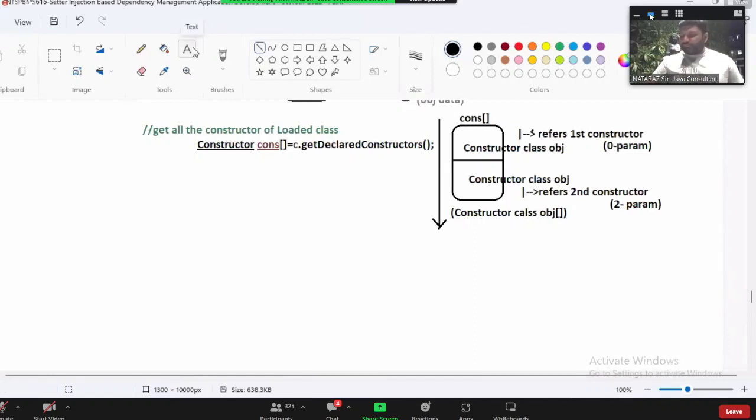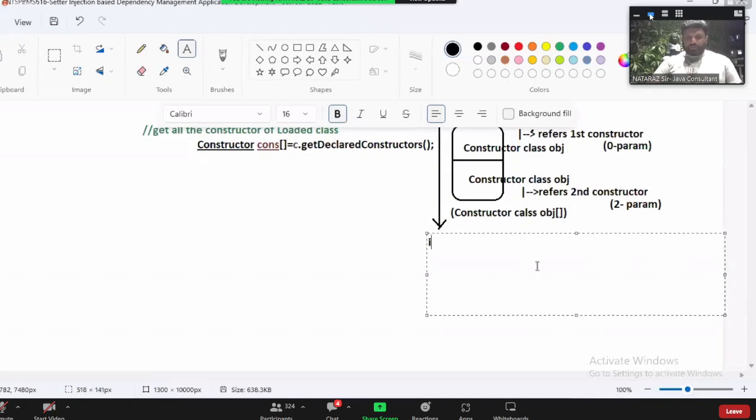In which order are constructors placed in a Java class?